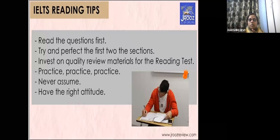That means, even though you have given a test, you are experimenting, right? So what you have to do is go in order and complete the first two sections. If you are assured that you have understood the main point of the reading comprehension passage, it will be very easy for you to answer the rest. Okay.